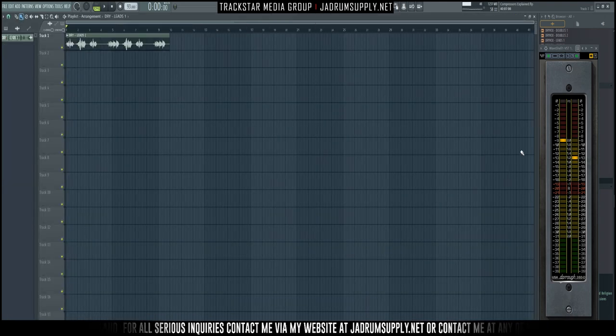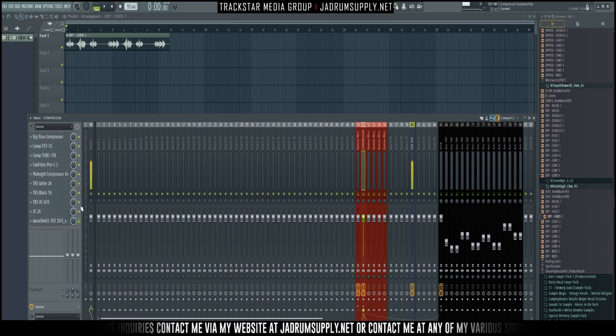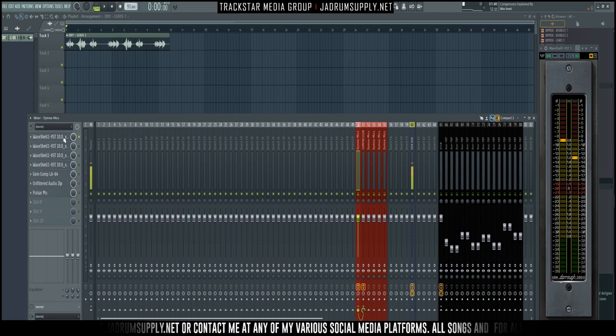So let's get some of these off the screen. Let's close out the map. The only thing I'll leave turned on is this meter from Waves, so we can solo that out. Everything else can be turned off, and we'll go through the compressors one by one.